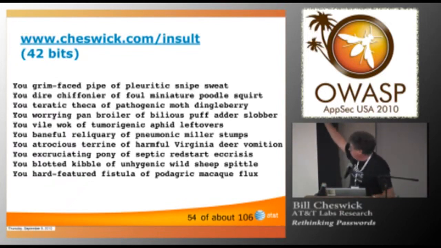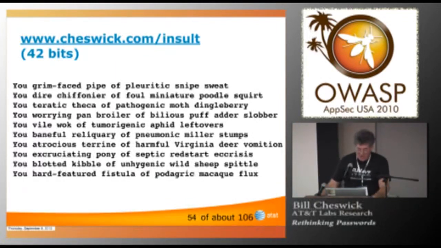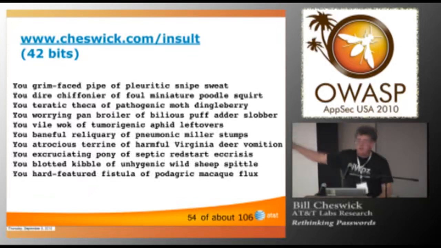Okay, you can actually go to that website. I promise I don't log it, and I also promise I use high entropy sources, and go grab yourself a passphrase. If someone actually captures it, they're going to say, what is he typing? You excruciating pony of septic redstart ecrisis? Some of these are a really long list. This came out of the OED. Anyway, cussing at the computer, this is sort of good. 42 bits, that's good. I don't know if that would pass the testers out there.